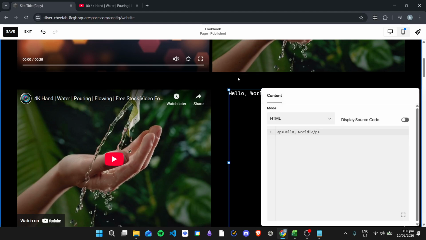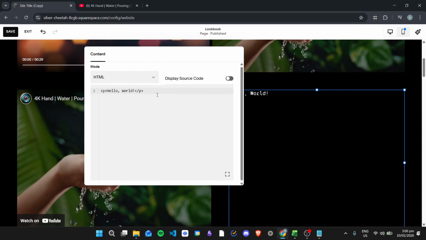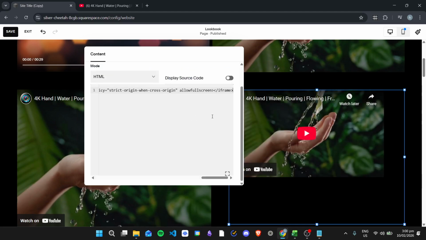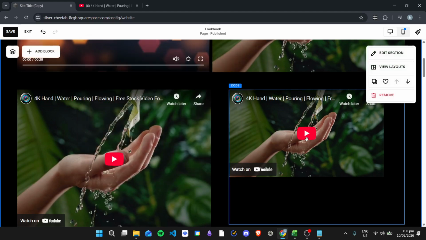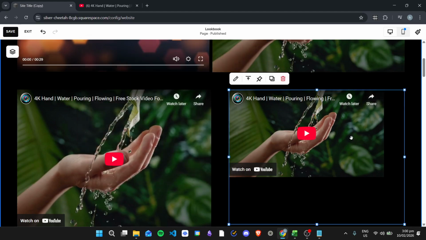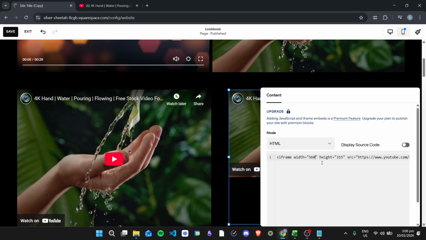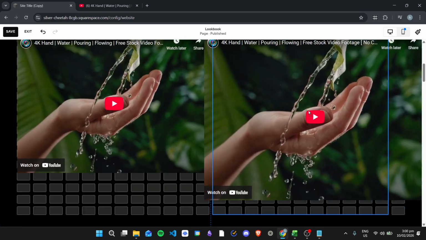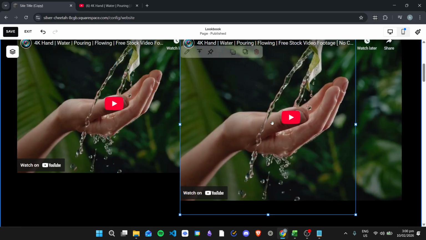So we can just click edit, and then we can just delete the default code right here, and then we can just insert the code again from the embed HTML from YouTube. And then as you can see, we now have the code block right here that has a video. We can click the edit button again, and then we can adjust the width and height as desired. For example, let's have 800 by 600, and then we have this code block right here with a video.